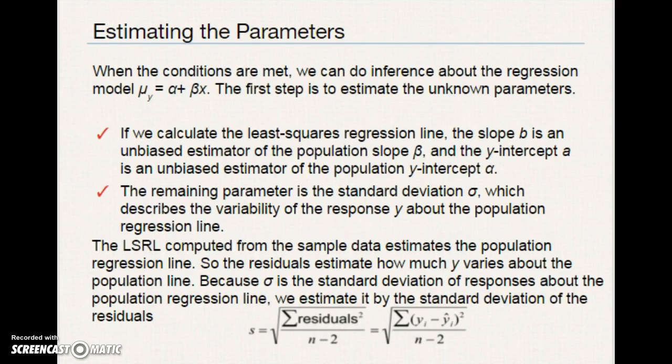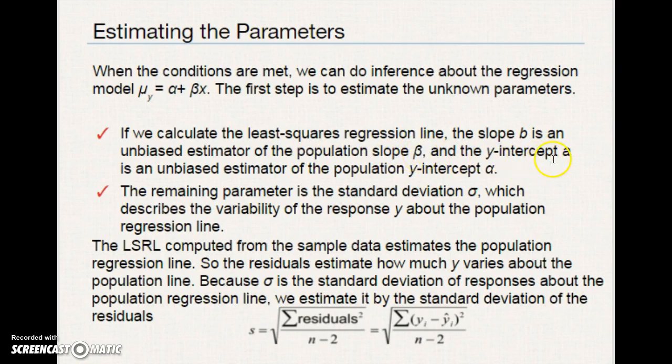These next few slides I'm going to go through very quickly because our video is going to end, and then you'll have to pick up in the part 2 video. So again, when your conditions are met, what you're really trying to do is estimate some unknown population parameters about that true regression line, about that whole population. There's a lot of words on this page, but it's basically just reminding you that the slope of your sample is what we're going to use to estimate the slope of our population.